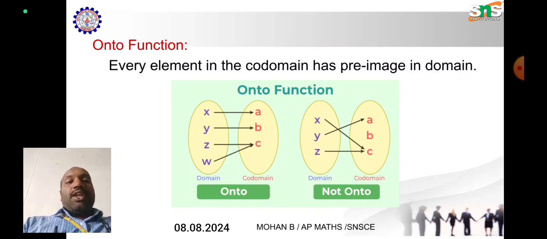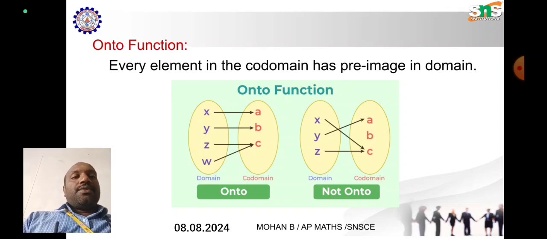See, the values x, y, z, w are assigned to a, b, c, with no element of a, b, c left empty. So every element of the codomain has a pre-image in the domain; that is called an onto function. If a pre-image is missing for one or two elements, it is not an onto function.